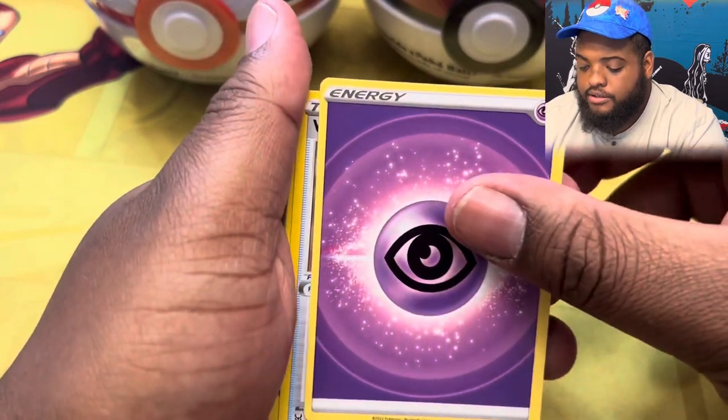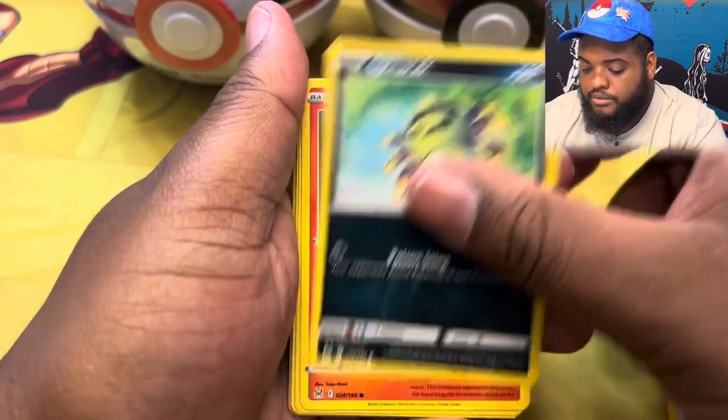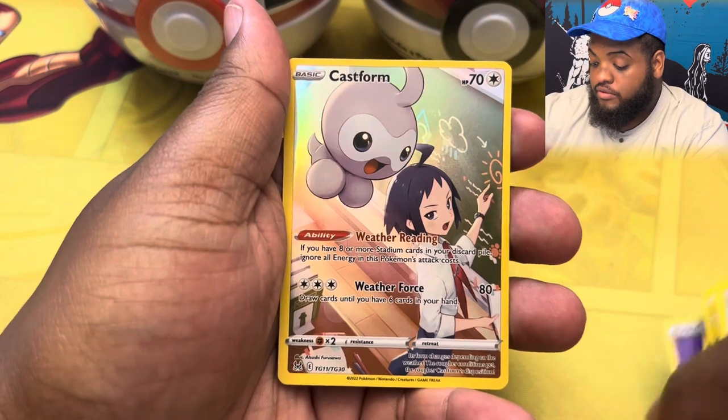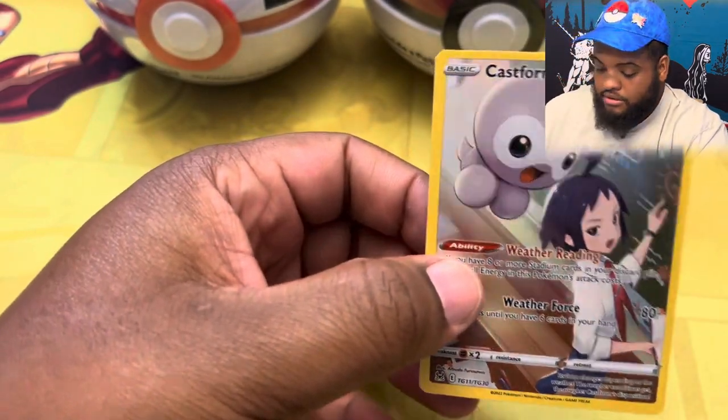Hoping for Giratina. Energy, Wind-up Arm, Choker, Mirage Gate, Spinarak, Litwick, Roselia, Rockruff, Seal. Ooh, full art Castform. Not bad. And a Landorus. Not bad at all. Let's get that bad boy sealed up.